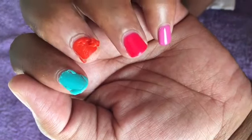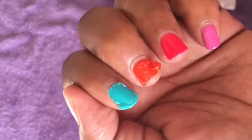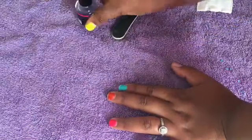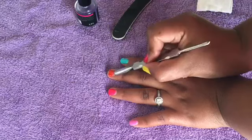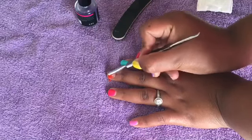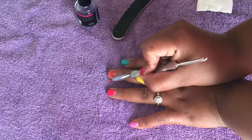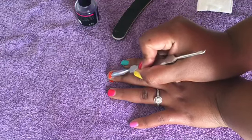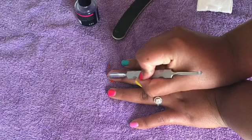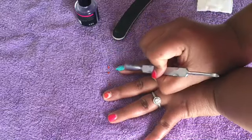I can see the gel crack up and lift — oh my word, it's literally coming off by itself. It's been five minutes so what I'm gonna do is use my cuticle pusher and actually scrub it off. It is coming off! I'm not sure what that burning or pinching sensation is about, but it's coming off more on the sides than on the middle.